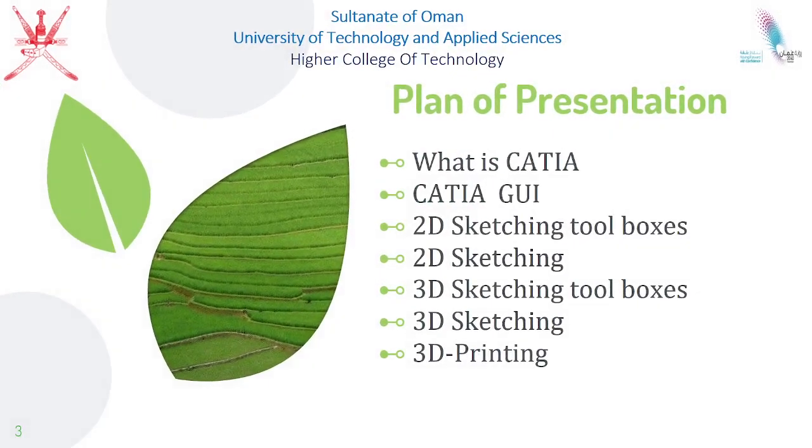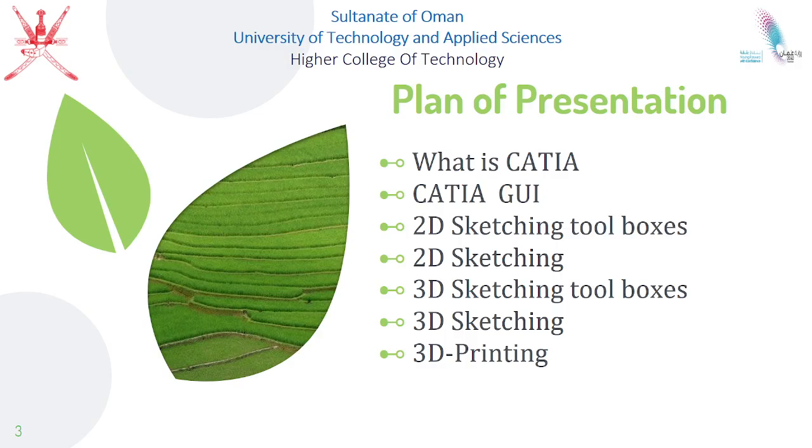So our plan of presentation for this training goes as follows. First we'll see about the Catia software. It is a 3D modeling package. Everybody knows about the title of the software. And what is the Catia GUI, the graphical user interface, and how all the tools in that graphical user interface will work, that we will see.